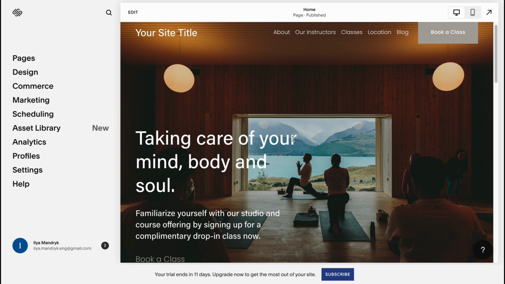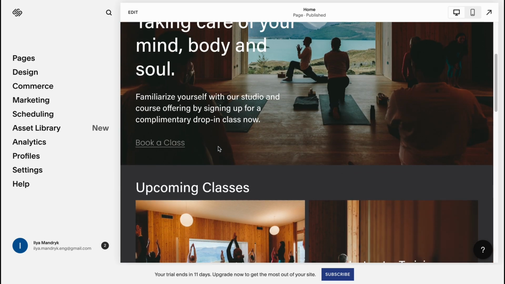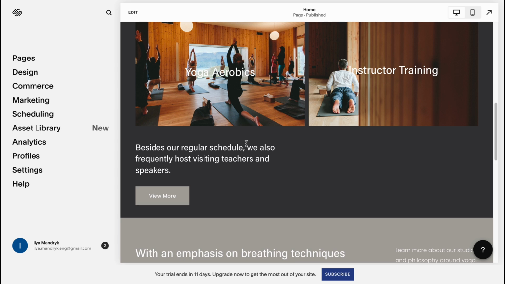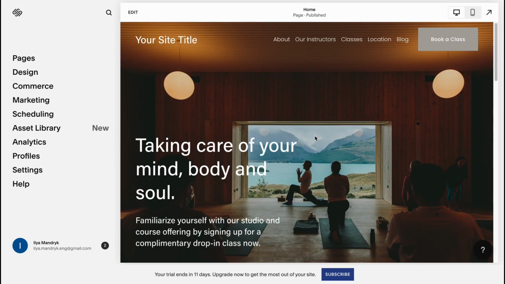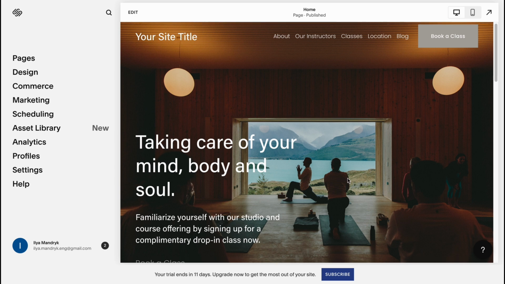So the first thing we need to understand is that all the text inside is parsed by the algorithms. So make sure that the text on your website is related to your website theme. For example, if you're going to create a website about yoga, we need to add as much information related to yoga, as many keywords as possible. So what is a keyword? Like yoga, yoga classes, yoga for beginners, easy yoga, how to start yoga, how to do something. Basically, all the things your customers, your visitors may look for in the search.